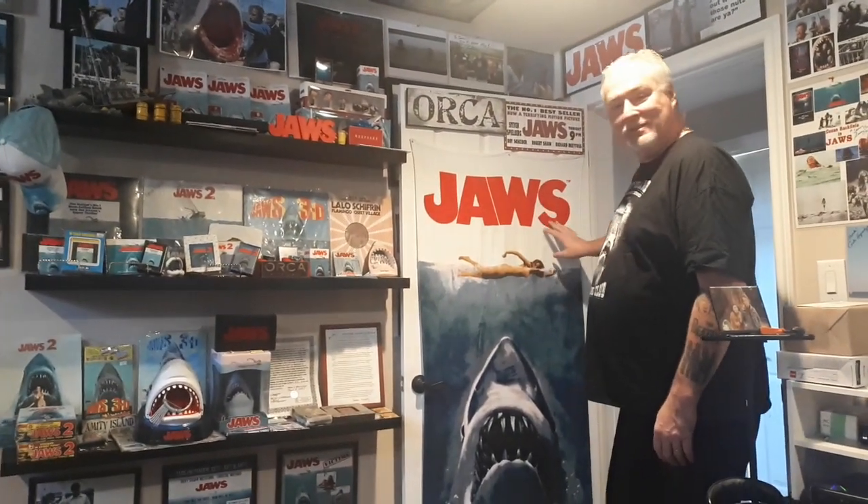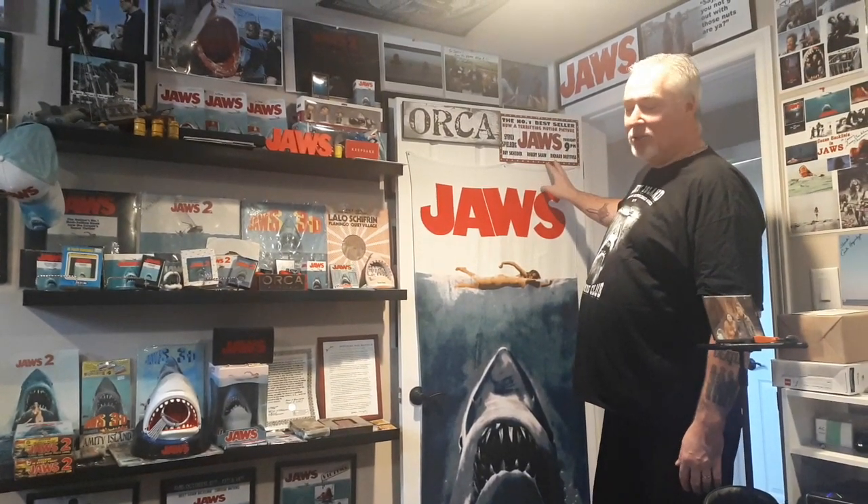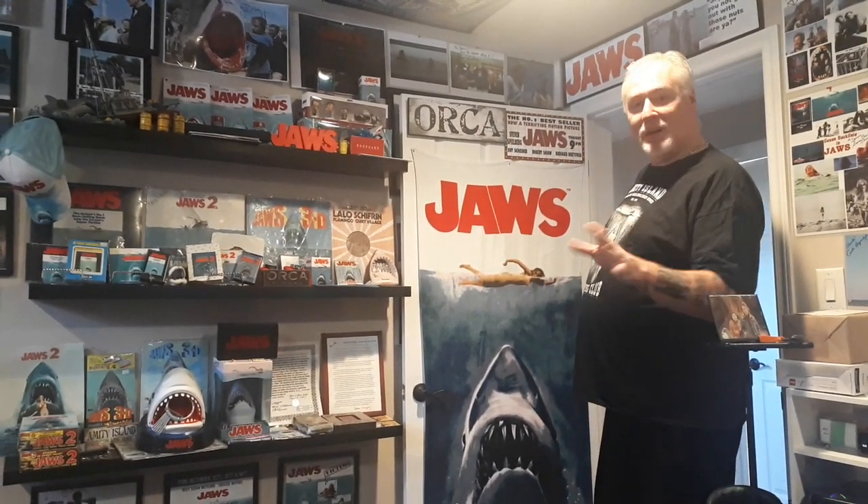Just start with the door here. My wife bought me this really cool Jaws towel — I certainly was never going to dry off with it, so it's on the door. Got this really cool Jaws cinema sign. I got this from Wayne Savage; he makes all these really cool signs, he's over in England. I've gotten lots of stuff from him. If you ever want to get a hold of him and you can't, message me and I'll direct you to him. I just bought this in Martha's Vineyard — it's not even the right font, but I wanted it anyway. It's just kind of cool.